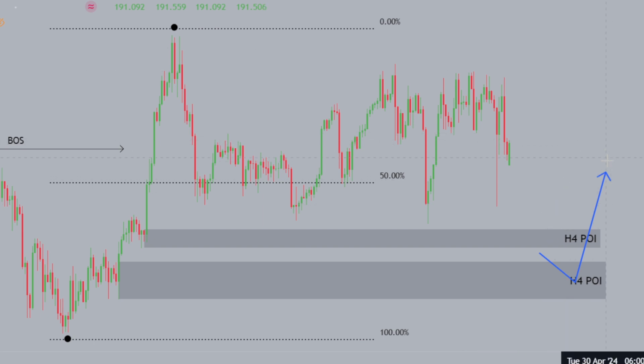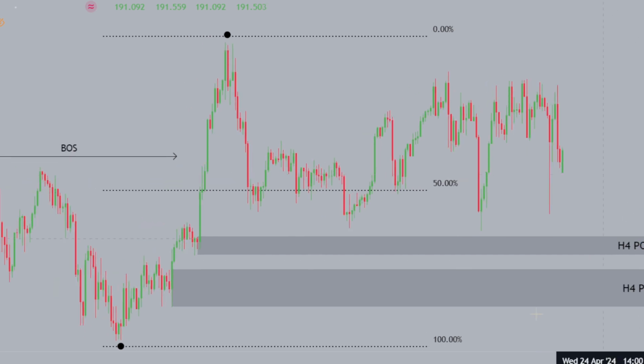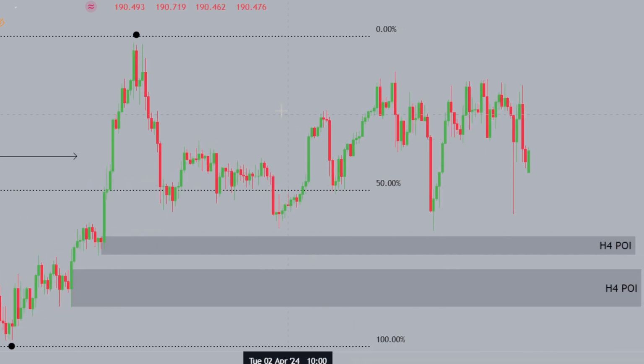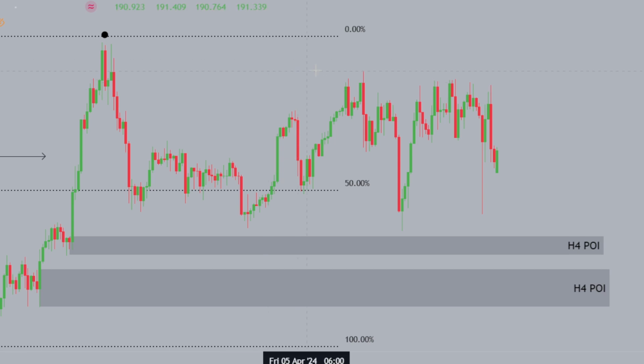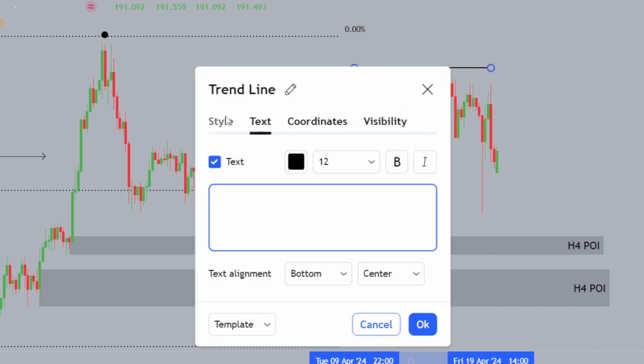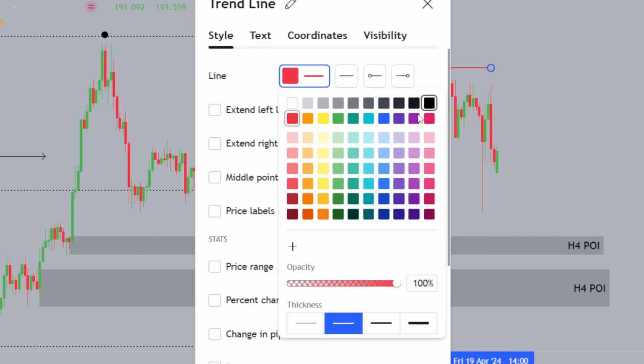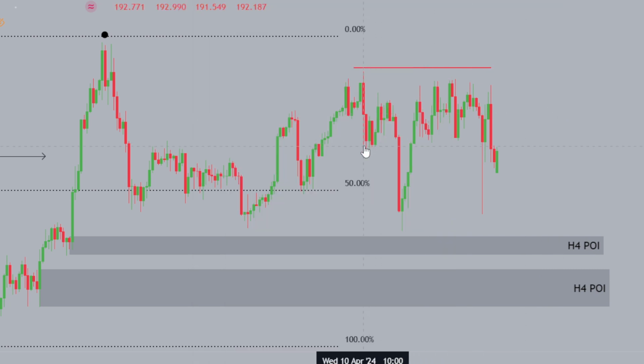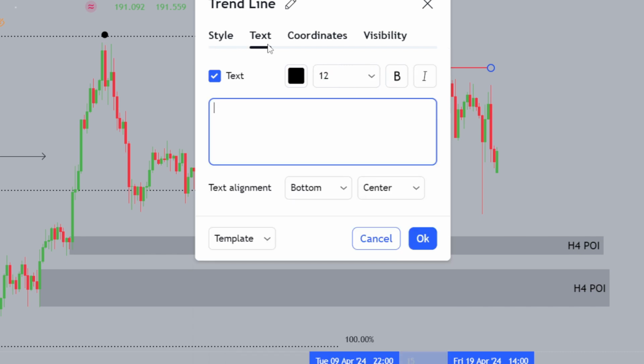Now we also have a reason for higher prices as well. The reason for that is because we have a very large pool of liquidity just over here. We have a trend line or equal highs just over here, a very large pool of buy side liquidity resting from the previous week. We had this starting on the 10th of April, and the time of recording is the 22nd of April. So the majority of April has ranged and it's produced a ton of buy side liquidity. So this is buy side liquidity.